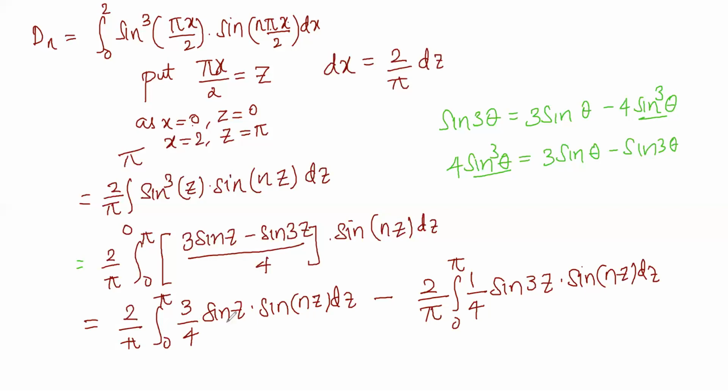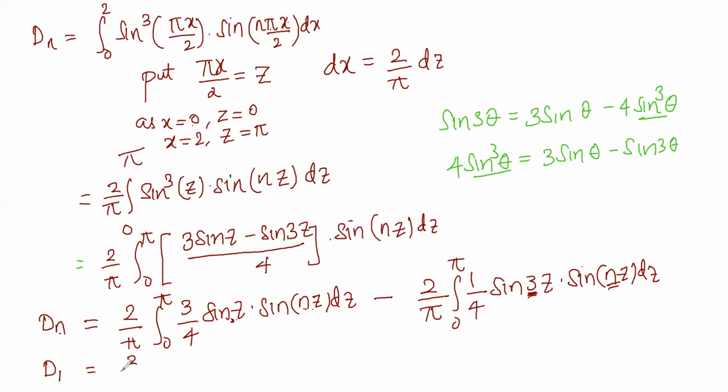I think this formula looks familiar: 0 to pi sine mx into sine nx. We have already seen that this is your dn. This becomes 0 when they are not equal. So here it is just sine 1z, and here you have sine nz. It will be true only when n equals 1. So only d1 will exist here, and this other term will be 0. And when n equals 3, this quantity will become pi by 2, and the first quantity will become 0 because they will not be equal. So we will basically get d1 first. Let's find out d1.